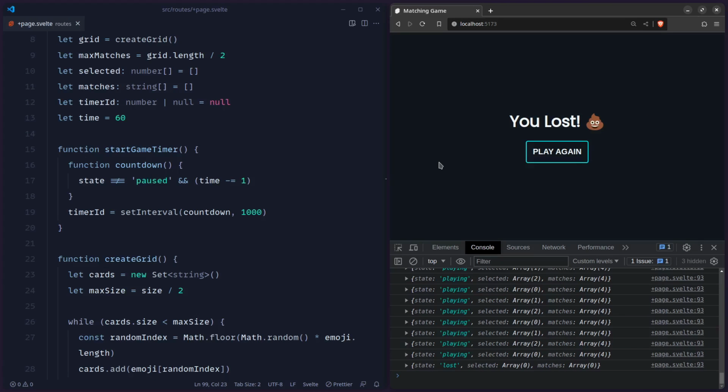But yeah, that's it, friends. So as an exercise, what you can do, try breaking the game into separate components, and you can also add difficulty levels for the player to choose from. So you can have easy, medium, hard, and you can also use explicit state for this, which is really simple to let you control the UI.